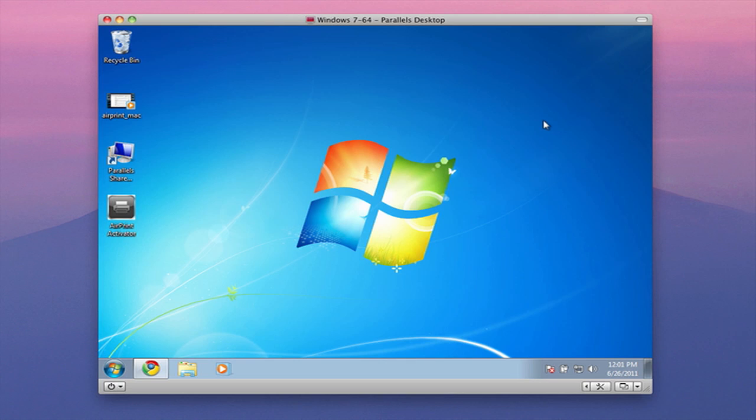Now, if it doesn't work on Windows the first time and it keeps asking you for a password, you might actually have to set a password for your computer if you don't already have one, and also just check your sharing preferences. All the links for Mac and PC will be in the description.